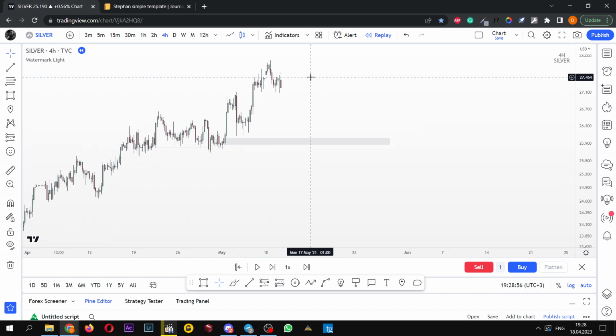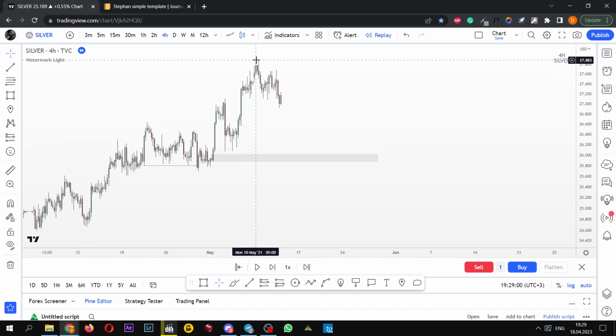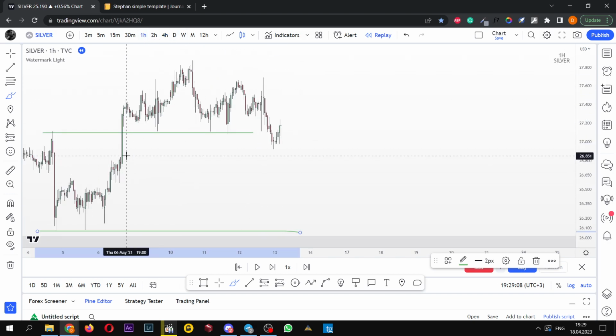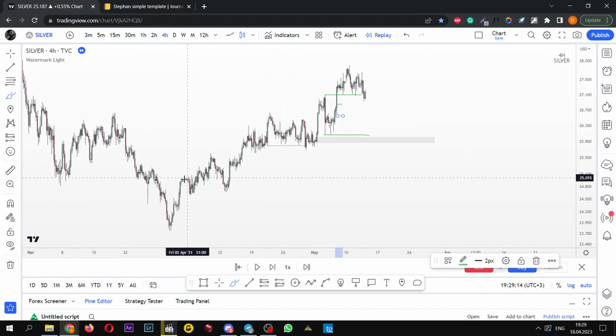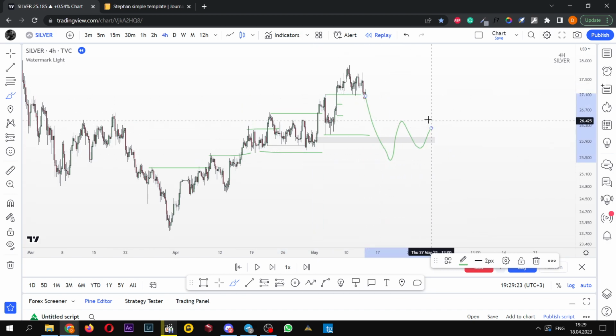Okay, new range. Don't like this part, but it is what it is. We have this bigger zone. Let's see if we could have some refinements here on 1 hour. So overall looking bullish. However, now I don't like these relatively structural overextended moves. So it seems like we want to have at least some reaccumulation.